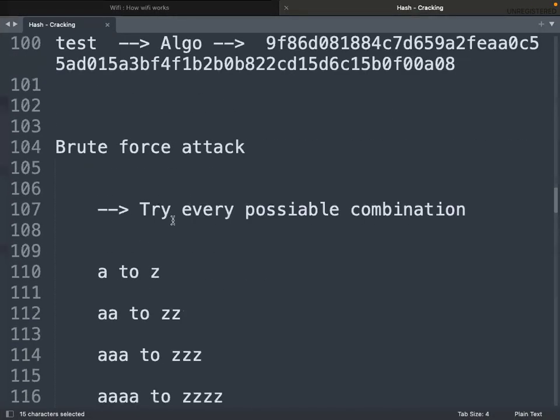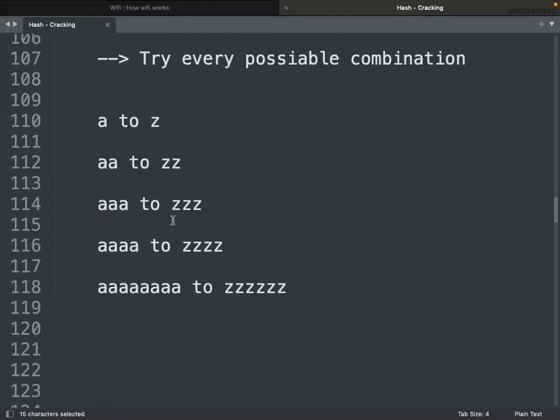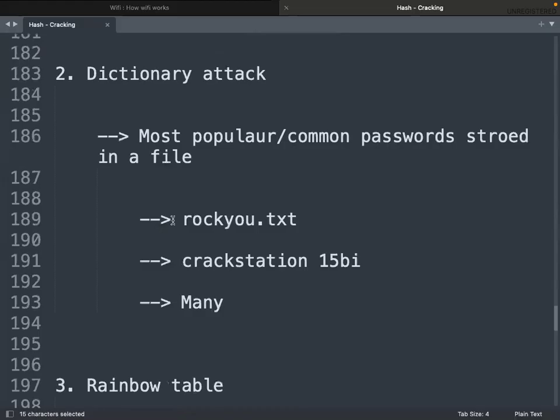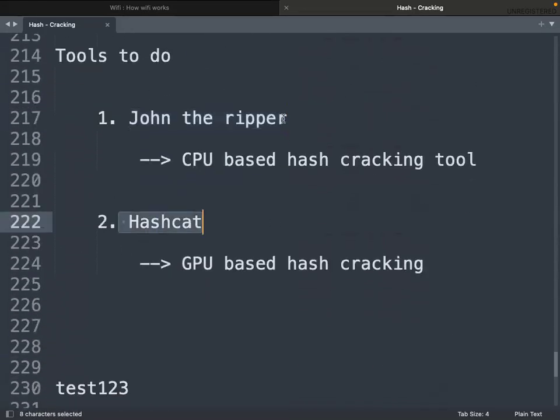So yeah, today I think last class we talked about hash cracking and everything. What is hashing, how to crack the hash, what are the ways. We also discussed a bit about tools like John the Ripper and Hashcat. Maybe today we can try this one for sure. This also we will try at least on CPU. I will see if it works or not.